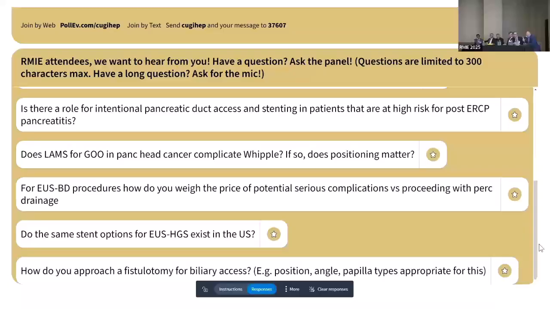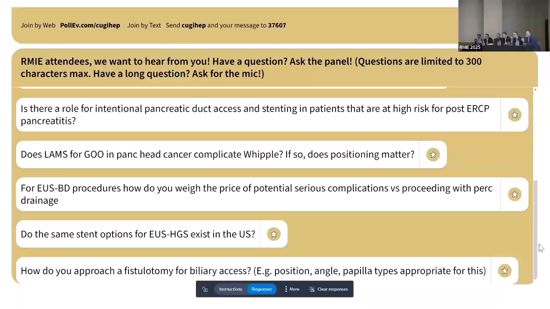Dr. Law. The only point I want to make, to Raj's point, is that ERCP can't go away. The only part of this that's EUS is access. Everything else is ERCP technique: stent placement, balloon dilation, stone extraction, whatever you're doing. Yes, it's a different format and packaged a little differently, but the techniques are still the same. Gaining access is the EUS part, establishing a fistula to work through. Everything else is an ERCP technique beyond that.